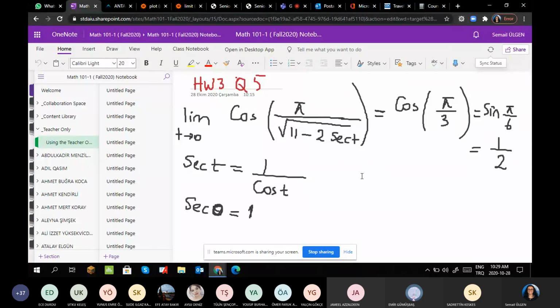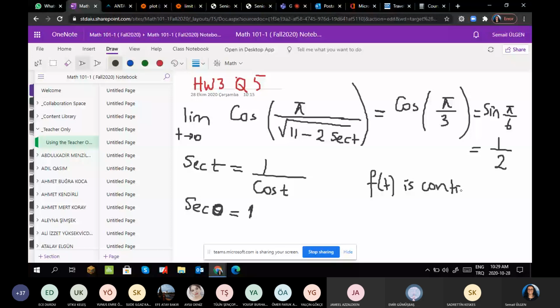This is a continuous function because we don't have any undefined situation when t approaches 0, and it has a well-defined limit, so everything is fine. Maybe we can add that here. Let's call it f of t. f of t is continuous at t equal to 0, because at t equal to 0, we don't observe any problems here. We got 6 here, so no problems with that.